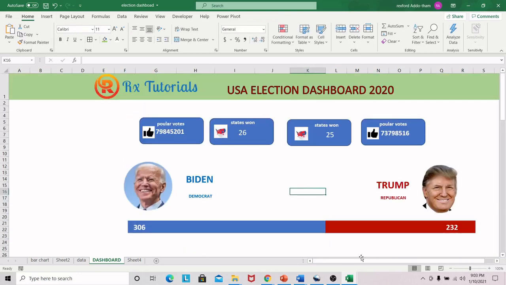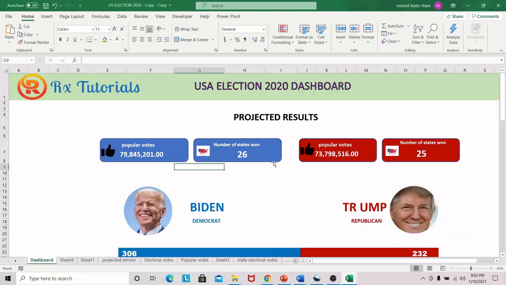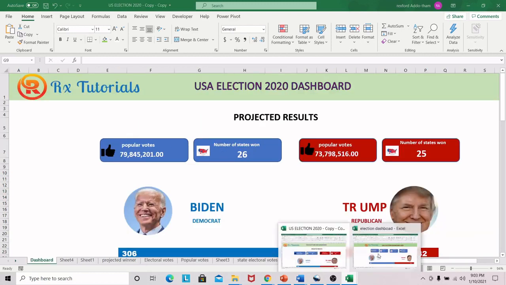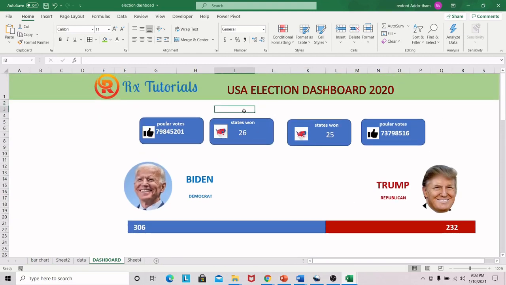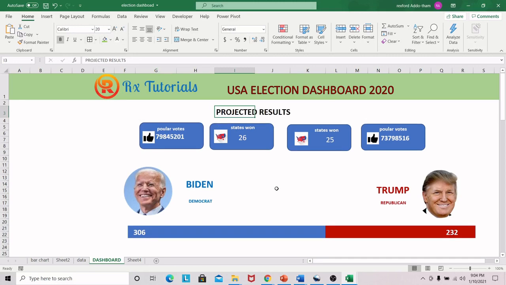So as you can see, we are done. We check the original dashboard. We've completed almost all the features. You can put in your own header here. This is the projected results. Just increase.